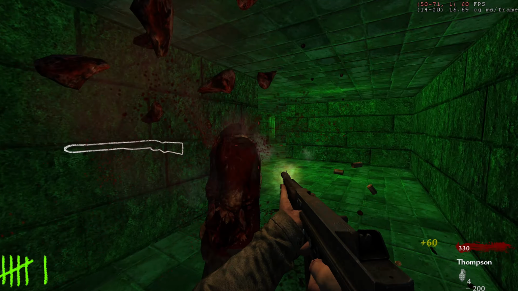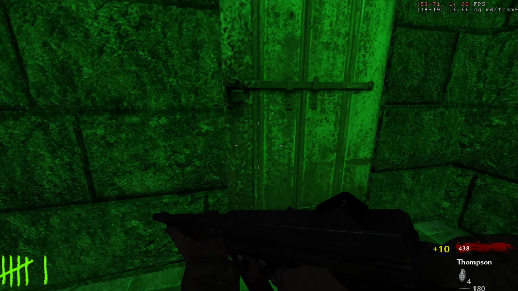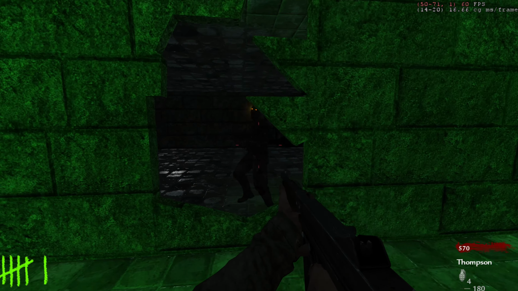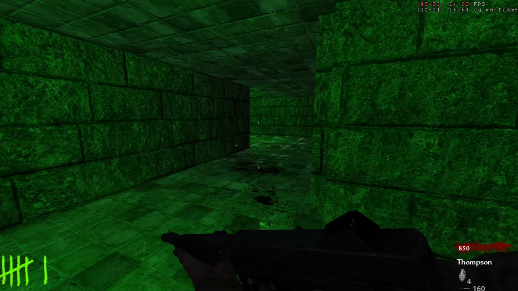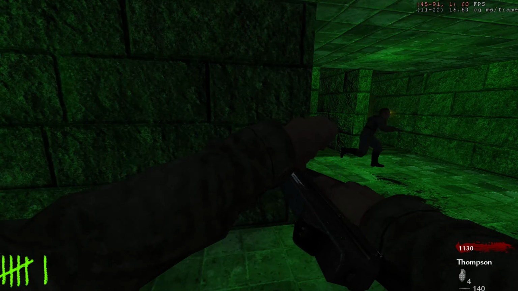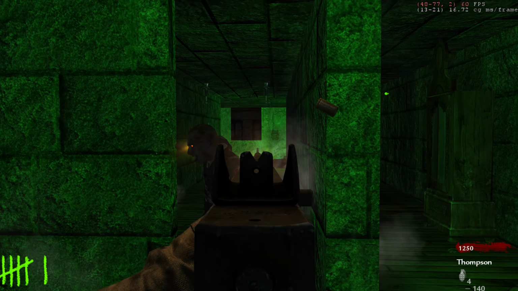Alright, dude, this room is very green. Holy shit. This is the freaking green room. Okay, another door here. Zombie, get away. Nobody wants your taxes, dude. The IRS can back the hell away. Because ain't nobody want to pay their taxes, man. Alright, 1,000 points, though. Zombies, please get away.